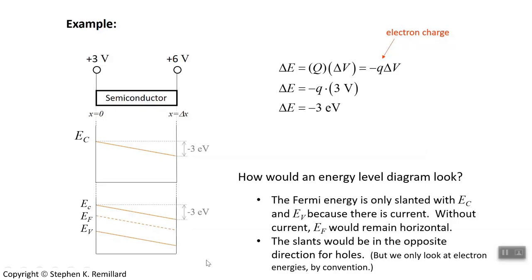Right now we're showing it doing this because we're not in equilibrium, because there's current going through the semiconductor, where I'm showing the Fermi energy going down. In the event that we're in equilibrium, that would mean there's no current going through the semiconductor and the Fermi energy will be horizontal. We have an example problem coming up where that's the case. And my first thing I'm going to do is ask you, why do you think that's the case here? I'll reiterate one more time. These slants would just be opposite if it were holes that we're talking about. But we always talk about the electrons in semiconductors.